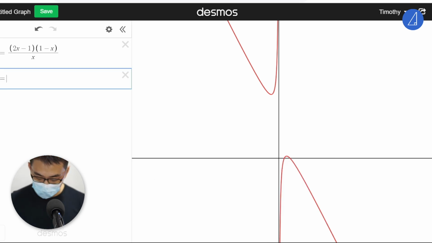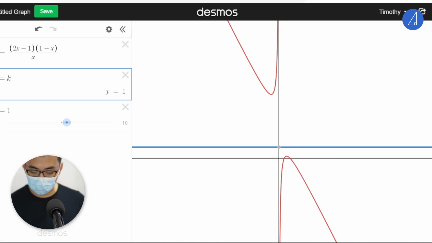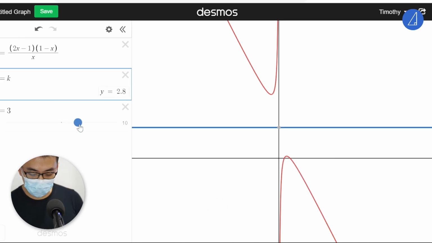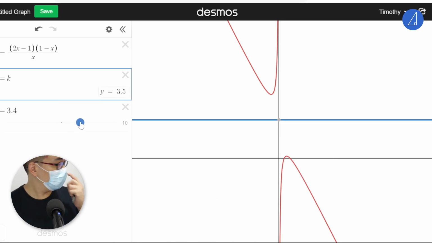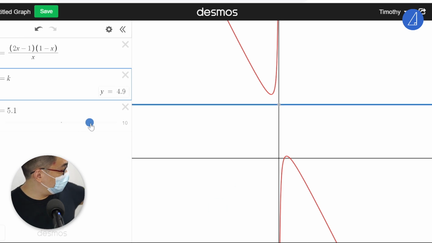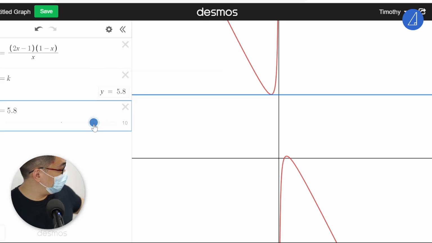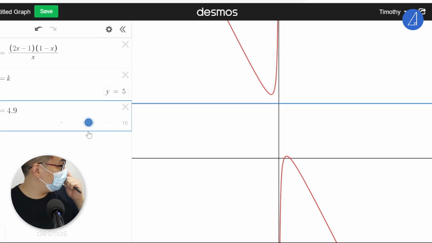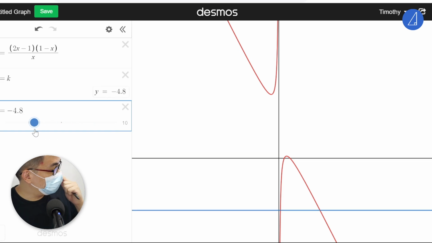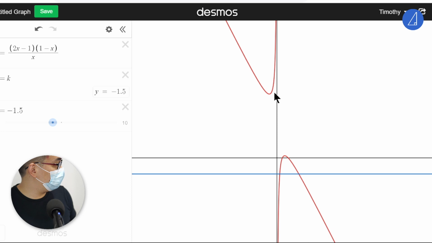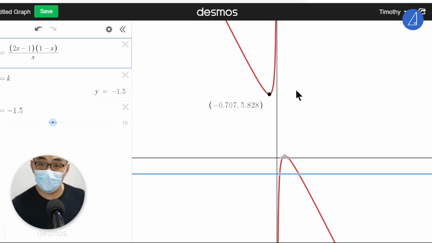Now, can you see that there is a void here? There's no y value in between here, but then here there's a y. From here onwards, when it touches the minimum point, you'll have a y value here, right? And here as well. Some students will say, Mr. Gan, why not we just use dy dx? Of course, you can use dy dx, but they say use algebraic method, so you can't really use dy dx. Some schools will not allow you to use dy dx, okay?